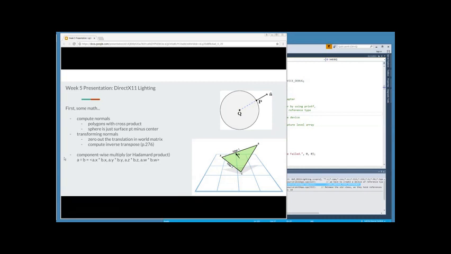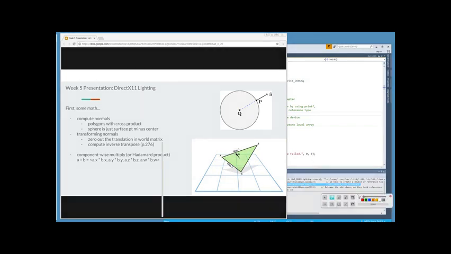Up until now our scenes have not had any light interactions. The color of objects is dependent on the color of the vertices that we set, that is then interpolated across the surface of a polygon. Today we're going to modify those colors to allow for lighting to be computed and different lighting effects to change the color of a surface.